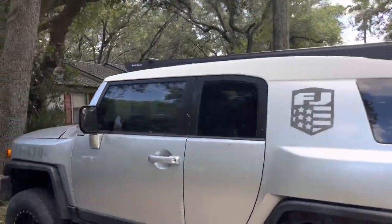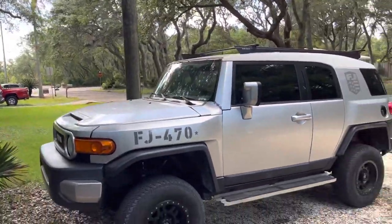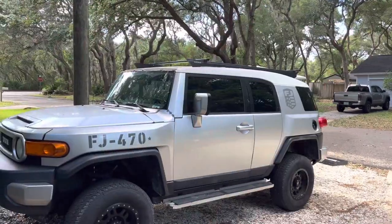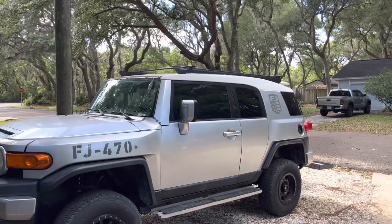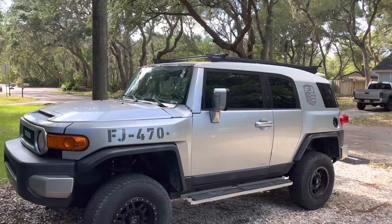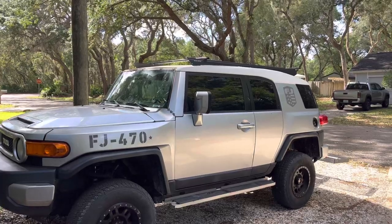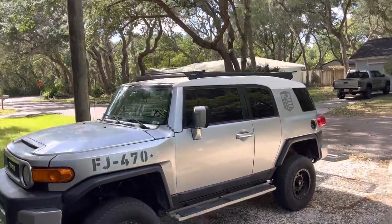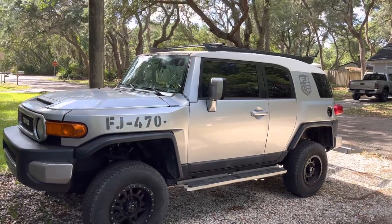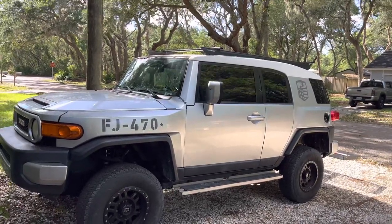It's the most inexpensive setup I could find. There's another company with little mounting plates, but that doesn't give you a flat surface all the way across, and I liked that this one is built that way. Let me know what you've done for your rack systems — send me a picture or post it so I can see your custom rack setup, because you can always spend one to two thousand dollars, but I don't need all that extra weight and cost.